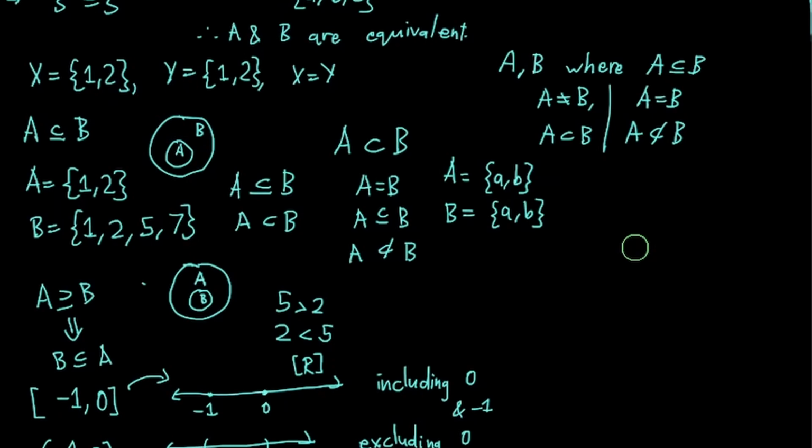Right, now going over some of the more important parts of set theory, subsets and supersets. This notation, when looked at in Venn diagram form, represents that the set A is a part of the larger set B, or is equal to B, right? So if we take the set A equal to {1, 2} and B equal to {1, 2, 5, 7}, we see that the elements of A are also present in B, all of them. So A is a subset of B and will also be a proper subset of B.